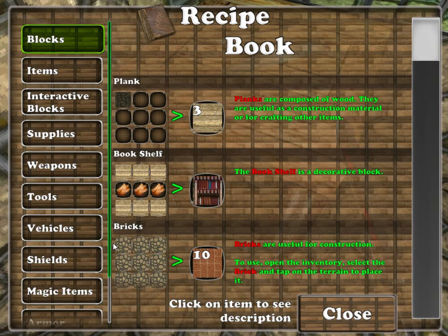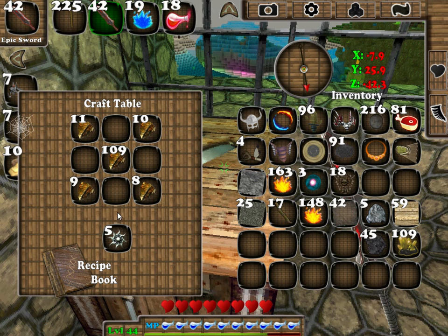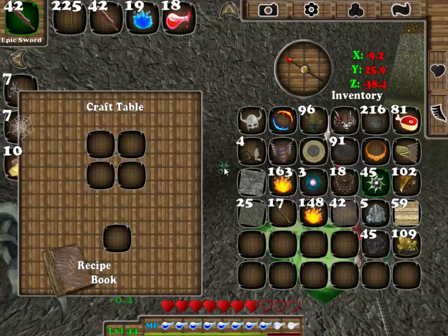Shields. Saw shield, alright, to close. Alright, so there's that. Put this in the left hand. And I think I should probably make some more fuel while I'm at it. Do I have any sulfur on me? I do. Okay, good. Let's make some more fuel, just in case.